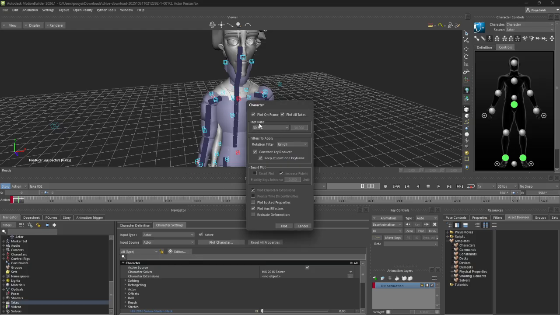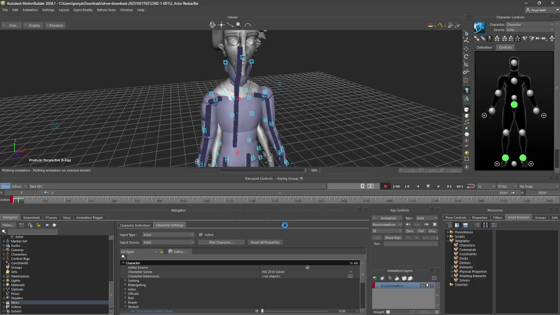30 FPS, depending on what animation you want to capture, 30 frames, if 60 frames, whatever. Just press it over there. I would always have this on roll. Like if it's not there, just make it on roll. We will have some issues that I'm gonna explain later that we're gonna fix. But yeah, that's the general outline. So I'm just gonna press plot, and we're gonna see magic happen.